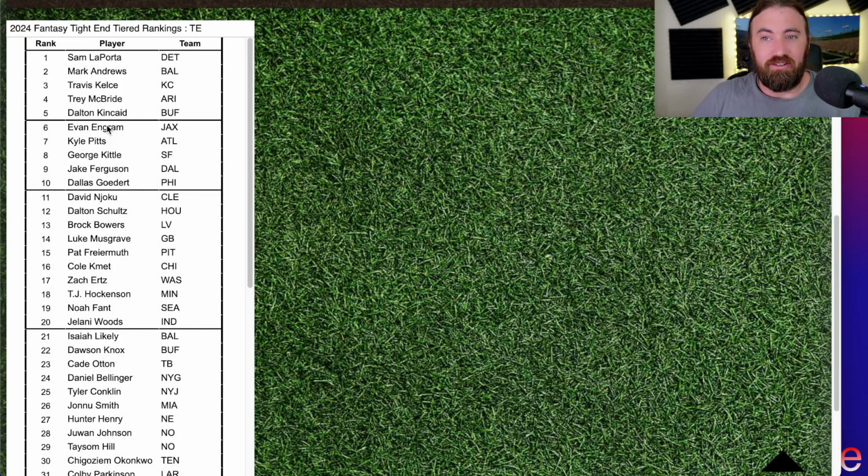And I find that that's an area of the draft where usually there's some running backs that I might like, or maybe a wide receiver has fallen, so I end up usually passing on Evan Engram. But Jake Ferguson, the 10th round there, extremely happy to get him there if he's available. And I'm also happy to just take a couple of tight ends at the end of the draft that I missed out on the top tier on. And I talked about those guys, the Noah Fants, Zach Ertz there at tight end 17. It's tough to put Pat Freiermuth, Cole Kmet lower in my rankings, but I don't know. I really want to. I do. That's a tough little area to decide what order to put them in.